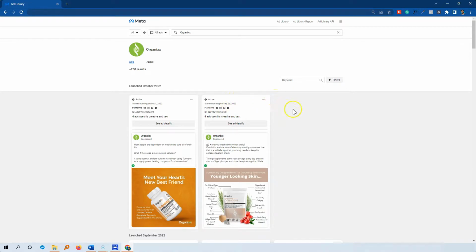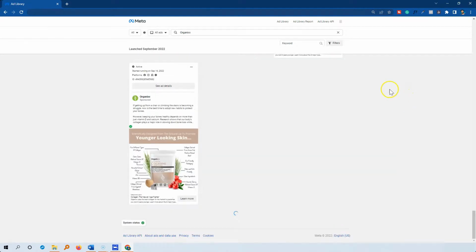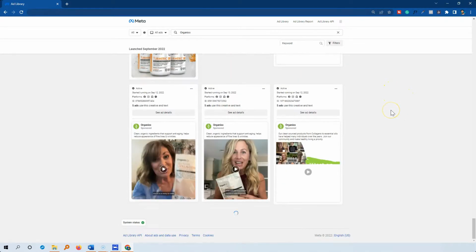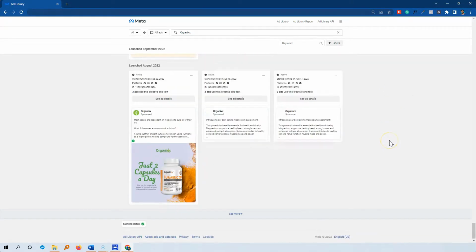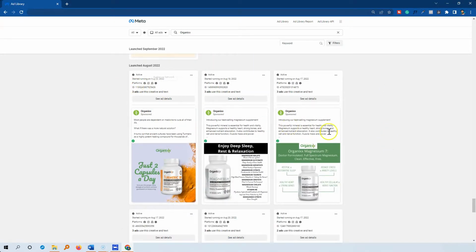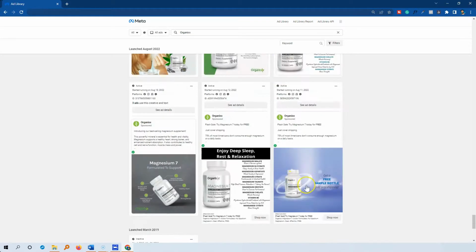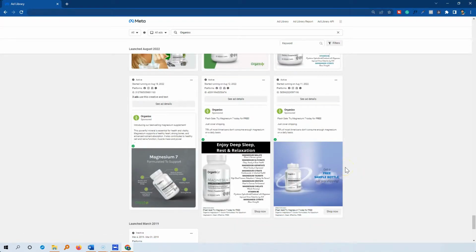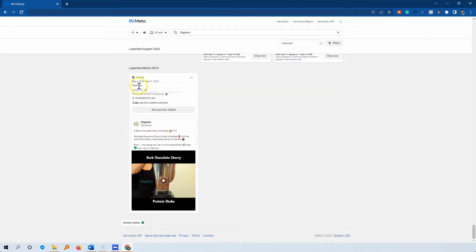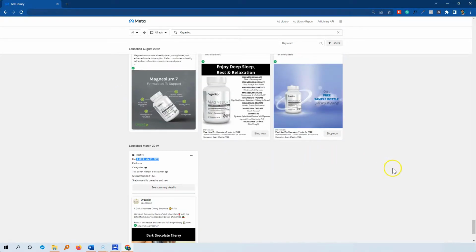So what I do from this point is always go to the very bottom of the page. If you scroll all the way to the bottom, it'll start with the dates from the earliest times. This one, as you can see, is March, but it's inactive, so I would ignore it. You only want to search the active ads. For example, this one ran from 4th of March to March 31st, 2019, but they obviously shut it off. Maybe the angles weren't working.